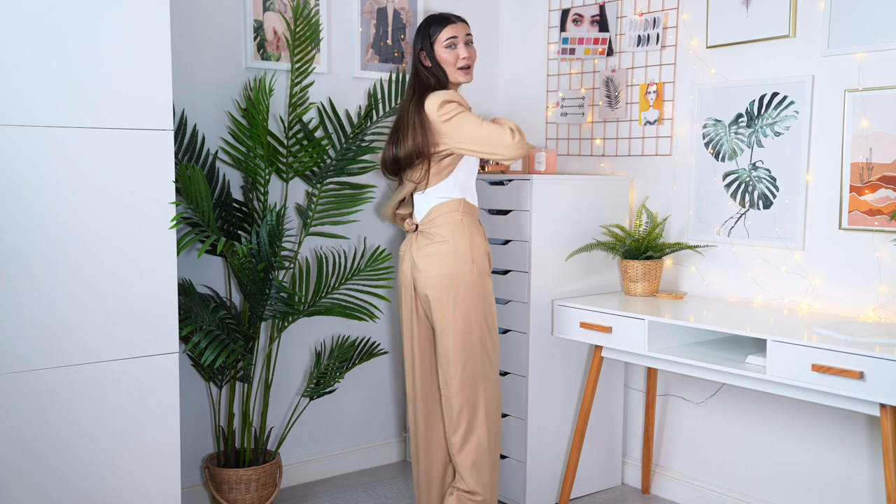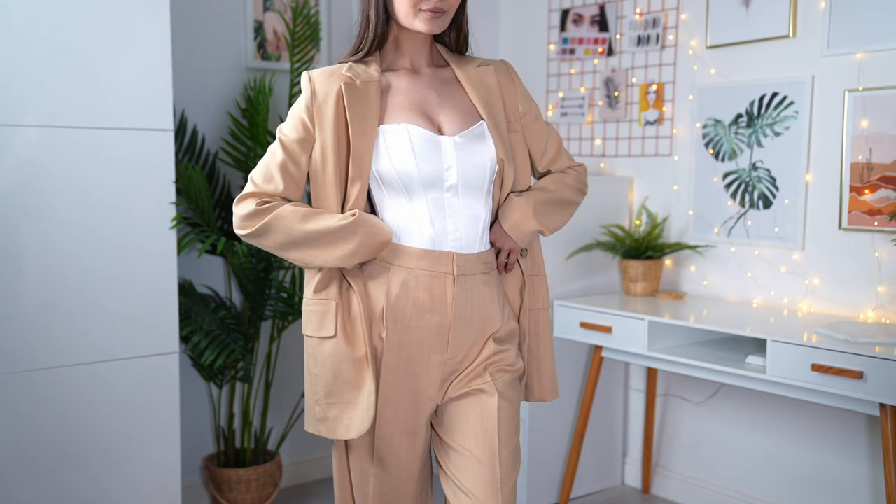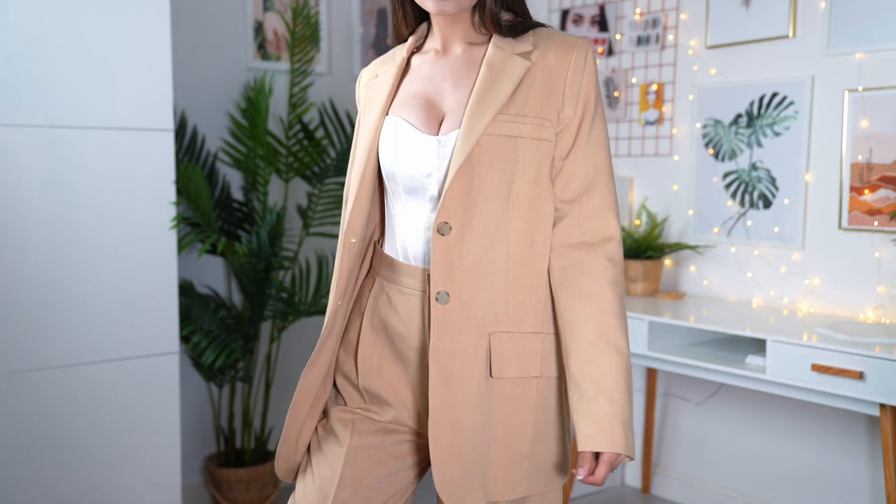Here's the full suit outfit! I really love the blazer but weirdly I don't love the trousers — they were so baggy and literally falling off my hips even in a small, so I had to knot them at the back. The crop top is super tight in the bust in an extra small, so I should have sized up. I love this outfit concept but the sizing is off. Moral of the story: size down in Zara trousers but size up in the corsets. Overall a 7 out of 10 — just need to sort the sizing.